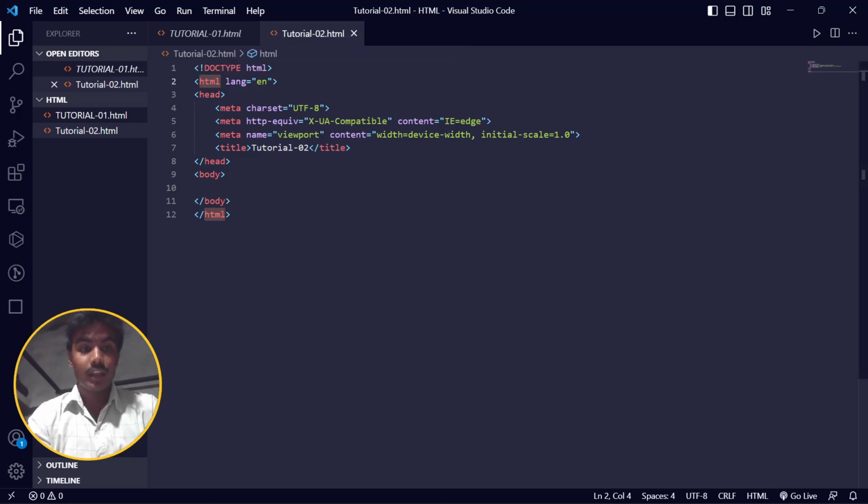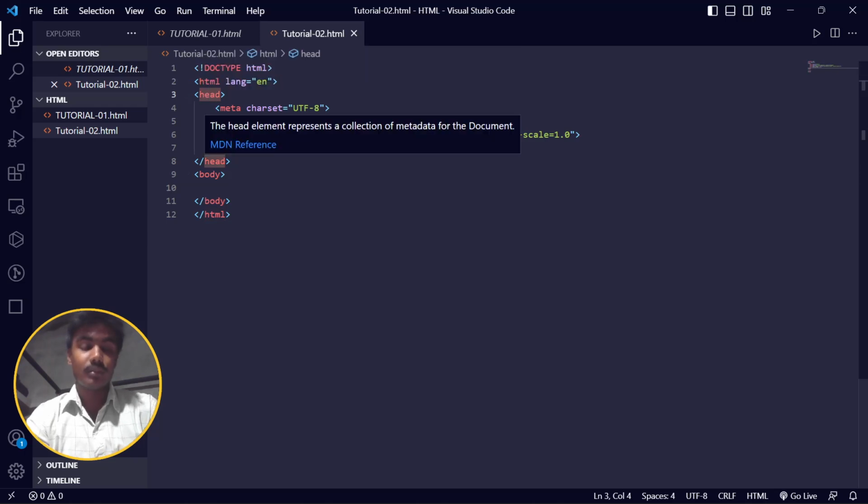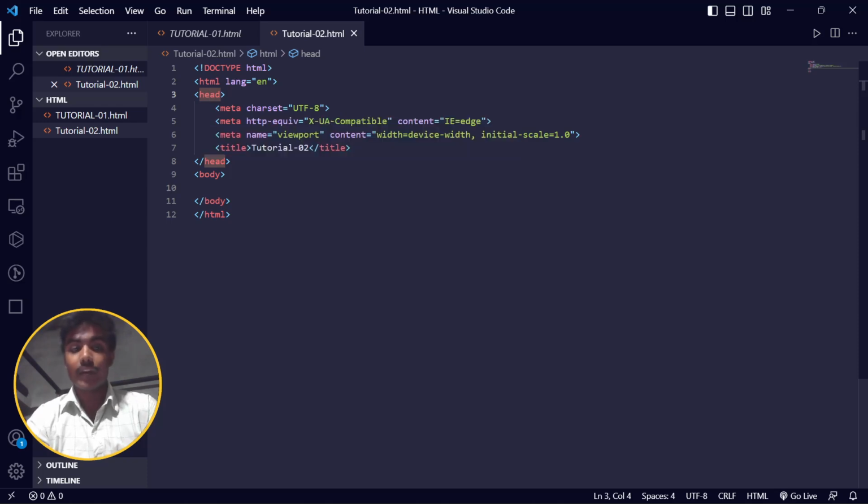Okay, then you can see that it is head, and this /head is the closing tag of this head tag. Okay, so what is this tag? Basically, as I have already told you, tags are those words which browsers can read, and after reading that, the browser executes the code. Basically this is the work of a tag of HTML.